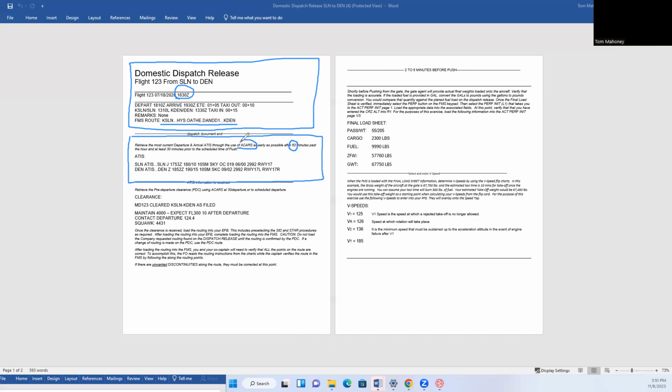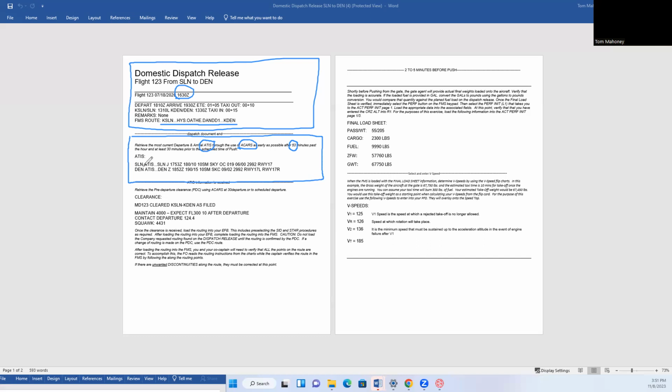So ACARS is our communication system that we have on our jet aircraft that allows us to basically text message with the company and text message in some cases with ATC. In this case, we're going to text message with ATC and call for our ATIS at the airport we're departing, and we're going to call for the ATIS at the airport we're going to be arriving.